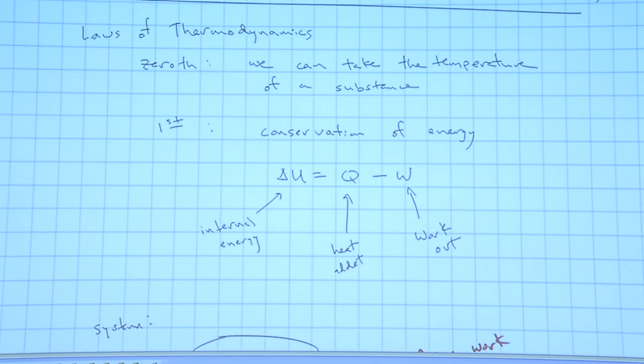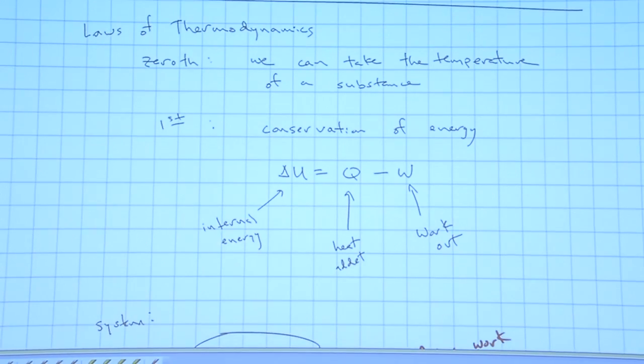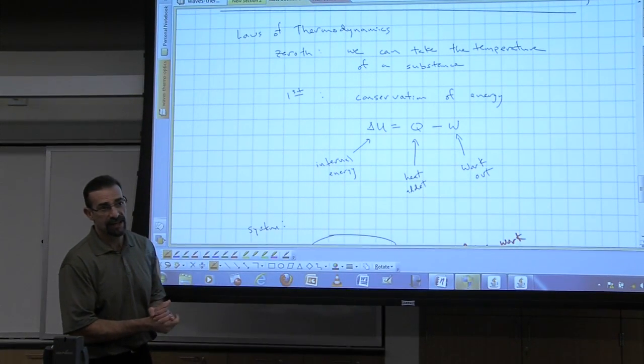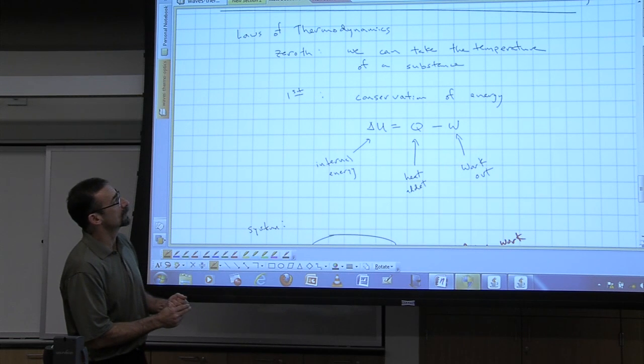If our thermometer is in thermal contact with something, and we mark on the thermometer what temperature that is, and then we take it and put it in thermal contact with something else, and it goes to that line, we know the temperature of that object. So that's the Zeroth Law of thermodynamics.